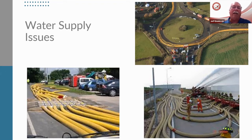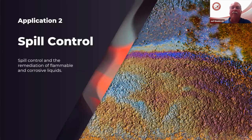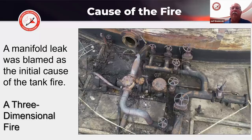Okay, when I back up here just for a minute to this tank farm fire that I had showed you that started here, let's look at all of that water, all of that foam. That dike ended up failing because of all the water, and it polluted a part of a waterway, part of a bayou down in the Gulf area. And it's that PFOS, the forever chemicals that we keep talking about. Things that are going to have an effect.